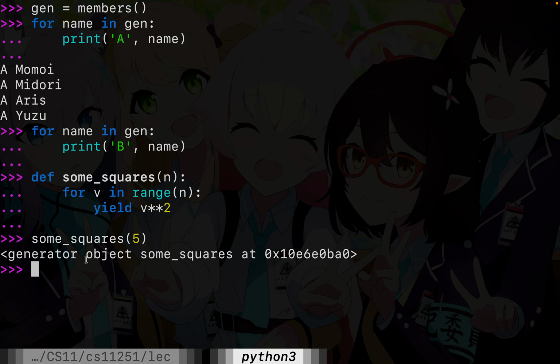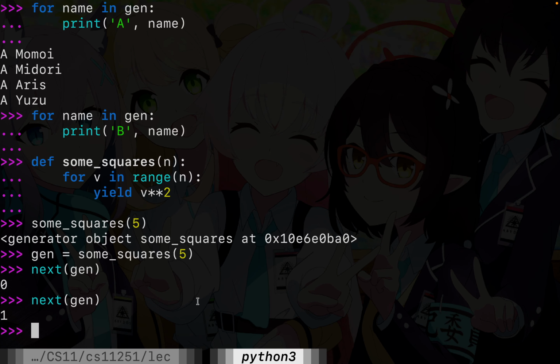So if I have sum squares of, let's say, 5, this is going to give me a generator. And now if I use next, let's say I set this to gen is equal to sum squares of 5. Again, try not to set them to variables unless you're sure you're only going to use it once.